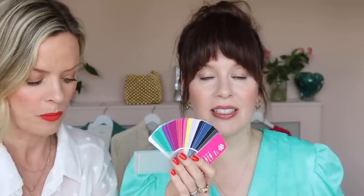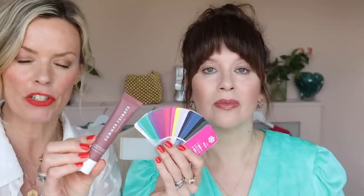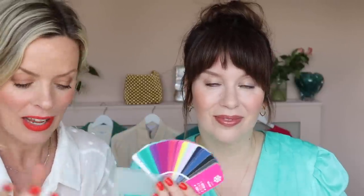We went for - and these are your colors and your color palette - and just to remind everyone, you are a cool winter, and I'm a bright spring. So we went for Brown Sugar by Summer Fridays lip balm, which is a beautiful lip butter - you described it as smelling like crème brûlée! It's a beautiful vegan brand. We paired that with a Tower 28 eye gloss, getting rid of all the eye products for this lovely hydrated, glassy finish.